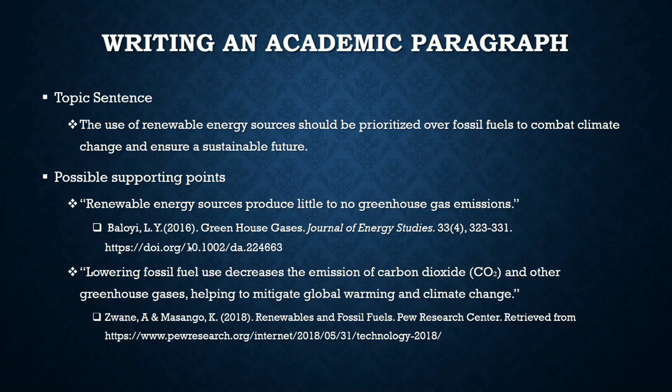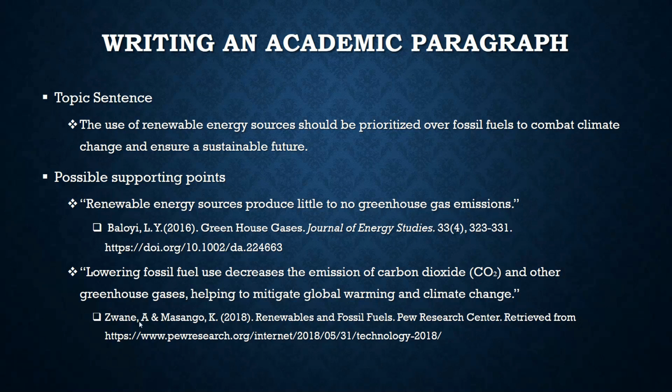Okay. So after reading these 2, that's when you come up with the conclusion that the use of renewable energy sources should be prioritized over fossil fuels to combat climate change and ensure sustainability. But you need to support this argument using academically valid sources. For example, these 2 are academically valid sources. Let's say when I was reading this one by Baloyi, I came across this text here. Renewable energy sources produce little to no greenhouse gas emission. So this is what I got from Baloyi.